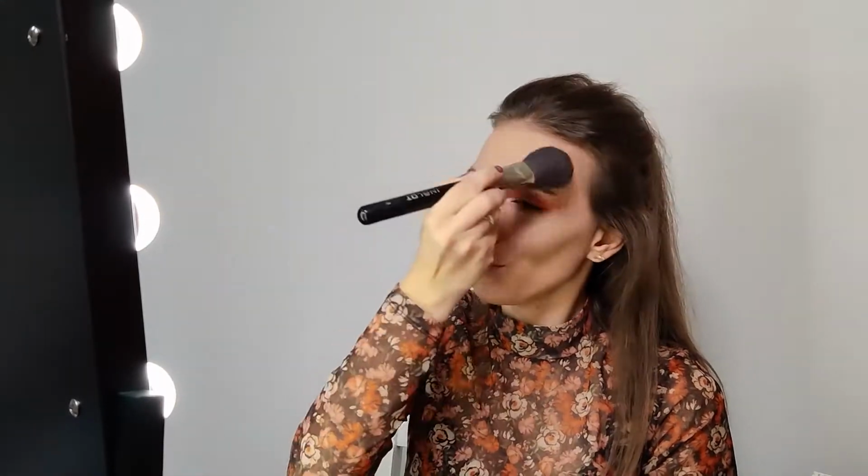Since I covered all unevenness on my face, I'll use this translucent powder, Laura Mercier. Comes in packaging like this. I'll put a little bit on my T-zone because that's where my skin gets oily. Of course, I don't exaggerate with the product there either.